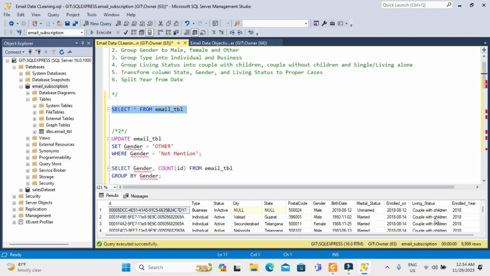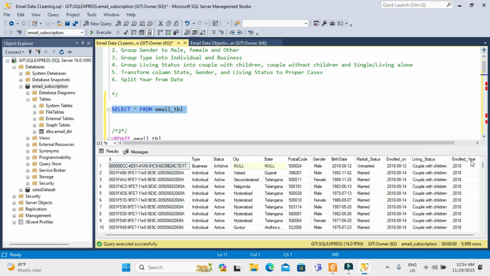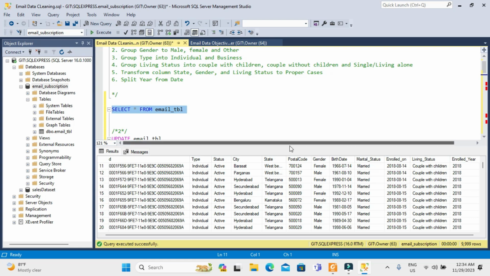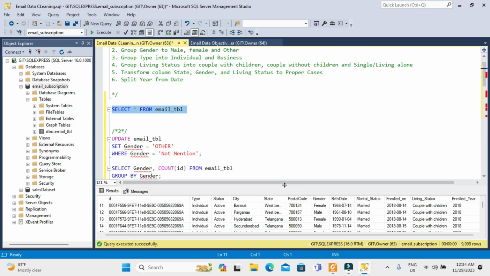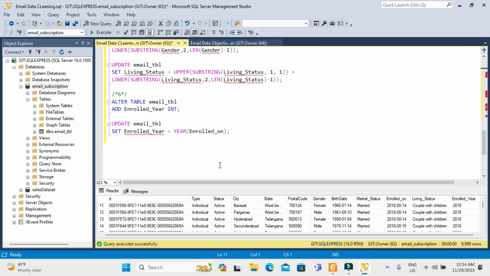Okay, so you see that the enrolled year column is now filled with only the year from the date. If we want to split the day or month, we can use the same approach, and instead of year we will put month there. If you want to extract the day too, we will just write day.